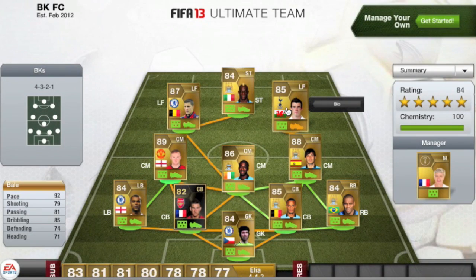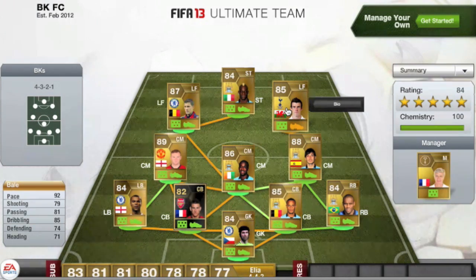He does cost a good 60,000 coins, and he does have 89 acceleration as well as 94 sprint speed. 94 sprint speed is insanely quick. He does also have then 84 ball control, curve and crossing. As I said, that curve on his left foot is absolutely deadly, as well as that 88 dribbling. So he's an absolute beast on the right hand side of the pitch.